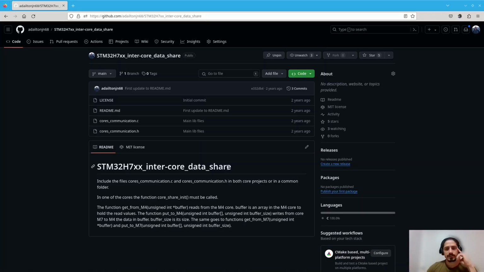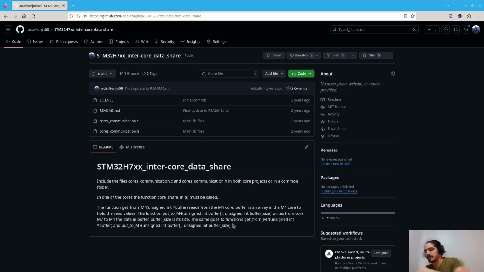Hello guys, around 2 years ago I designed this library to perform the data share between the two cores of the STM32H7xx. It's the board that I have here.